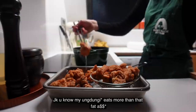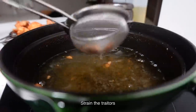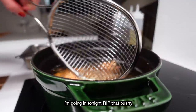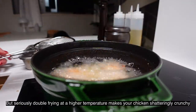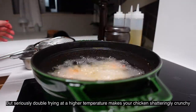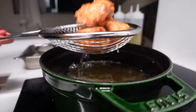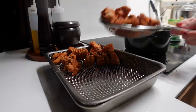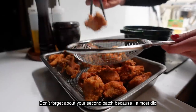That's all. JK, you know my Ungdong eats more than that. Let's up the temperature. Strain the traitors. I'm going in tonight, RIP that. I'm too old to be doing this, honestly. But seriously, double frying at a higher temperature makes your chicken shatteringly crunchy. Don't forget about your second batch because I almost did.